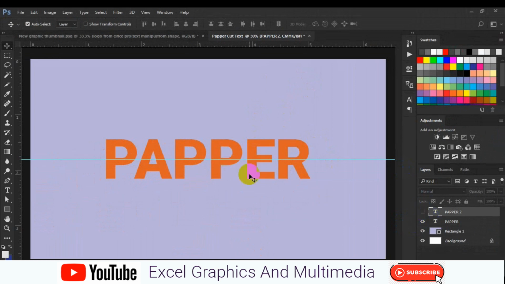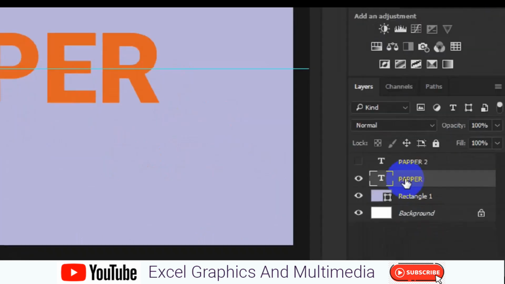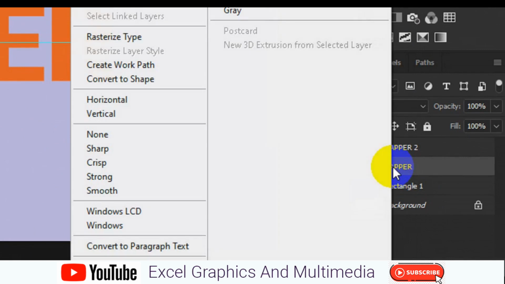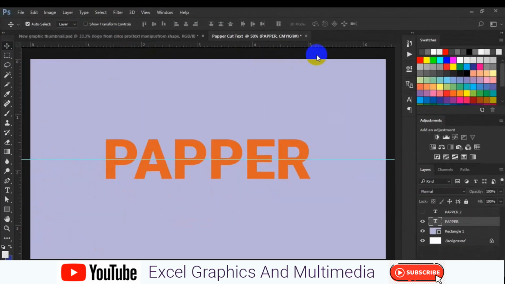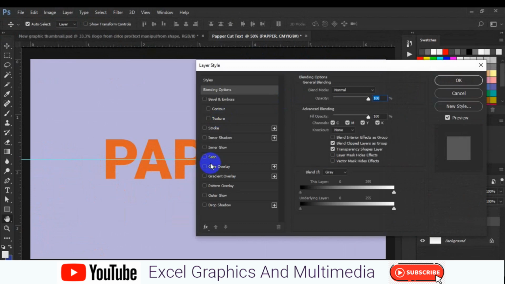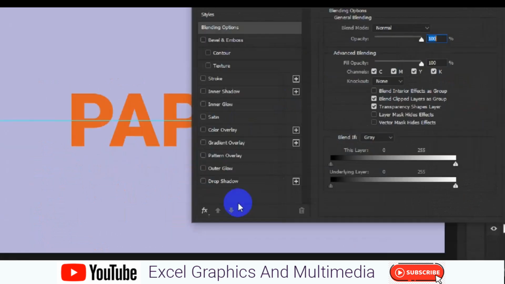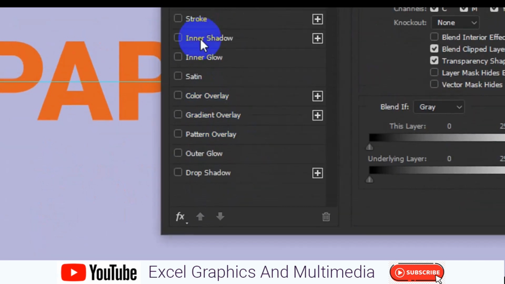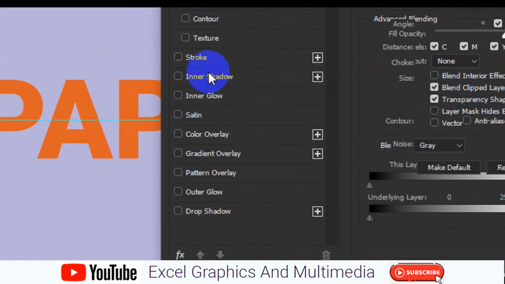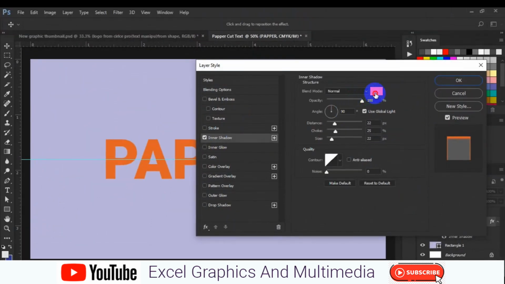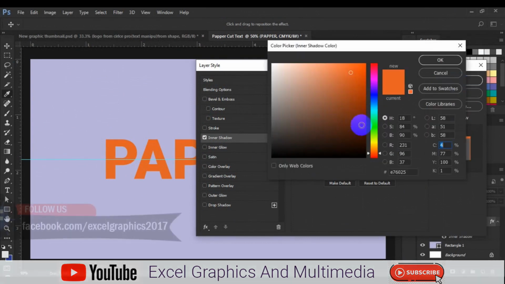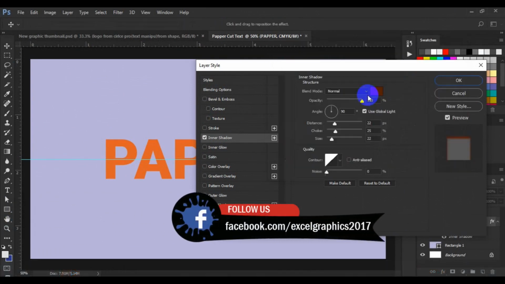So we have to fall back to the original text. Go back to the layer, right click on the layer, and then we have to go to blending options to add some effect to this particular text. Once you get here, you have to go to your inner shadow. So double click on the inner shadow. You can change the color of the inner shadow to whatever color of your choice and click on OK.